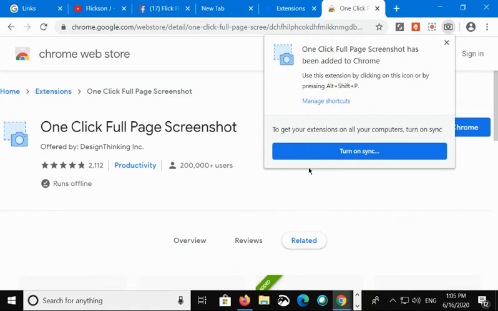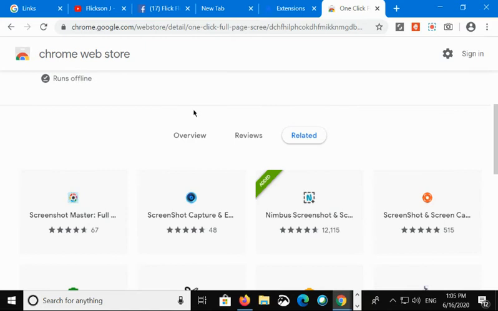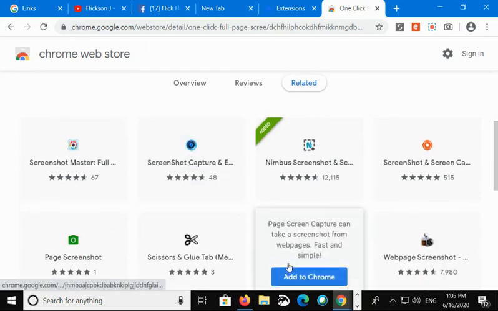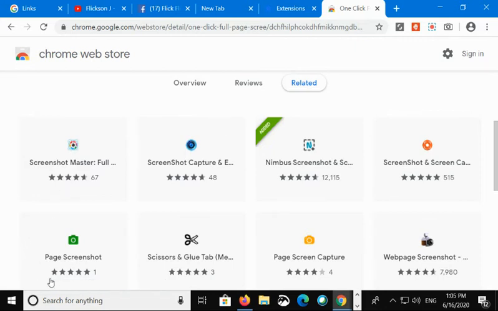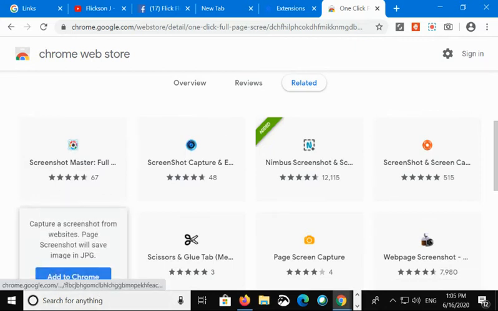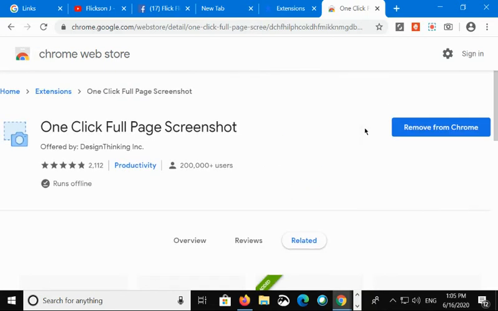By then it has been added. If you are adding some large app, it will show the downloading process also here. Since this was a very small application, it doesn't show that. So that's it, that's how you add it.